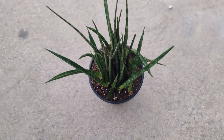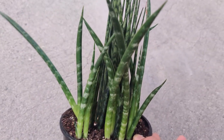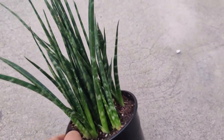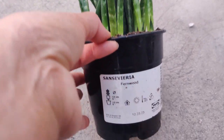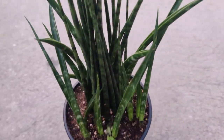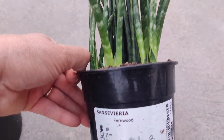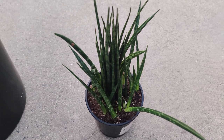So we went to Ikea and I spotted this cute Sansevieria — it looks really cute and it's got striations. I believe my other one does not have striations; I believe mine is solid. So I just got myself one. I love these — they grow so well, they never die. And this one's called Fernwood. Gorgeous. I forgot to check the price, but they have decent prices at Ikea.